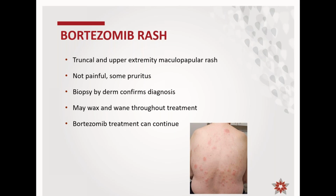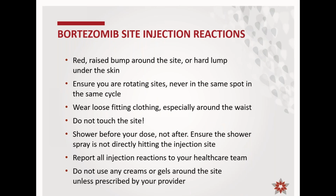So sometimes, as long as it's just on a small part of your body, make sure that your doctor assesses, but if you just have a few spots on your chest, we may just continue with your treatment. But this guy here who's got it all over his back, we would typically hold, we would probably dose reduce. But it doesn't mean we have to stop. That's my point. We don't necessarily have to stop, but we should hold and wait and see if it resolves.